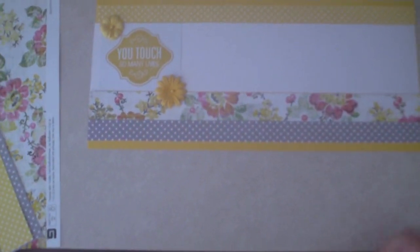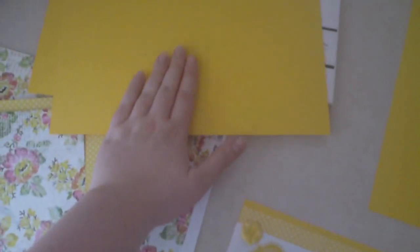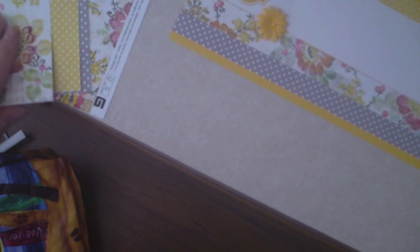It's awesome. So remember we picked out four papers, I guess. We picked out our base paper, which is the yellow, and then we picked out three pattern papers.